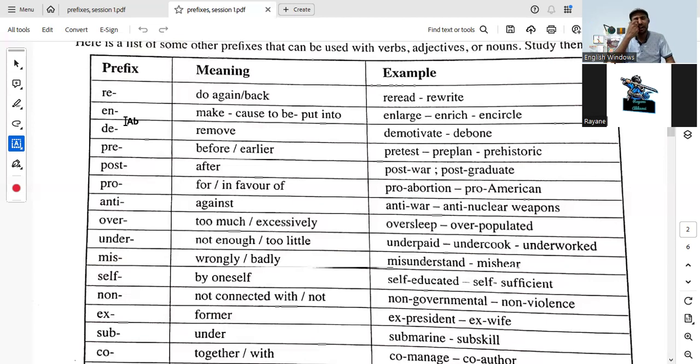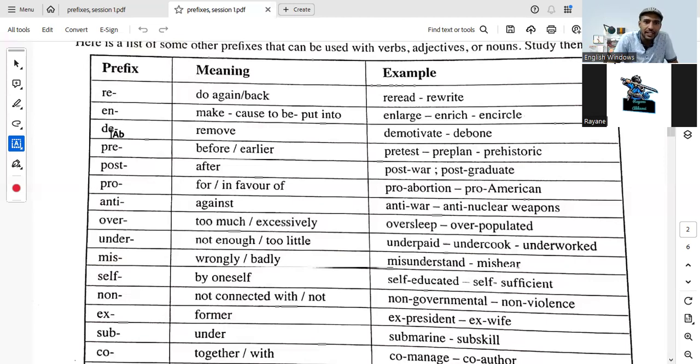As we are speaking here, maybe there was a lecture or a conference or presentation delivered by someone, and then at the end there was a group of people who intervened in order to enrich the discussion. These are some important terms, the prefix is very important, right? Again, encircle, that means to make a circle around something.